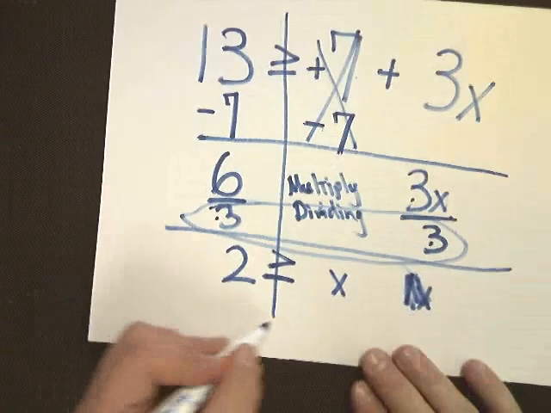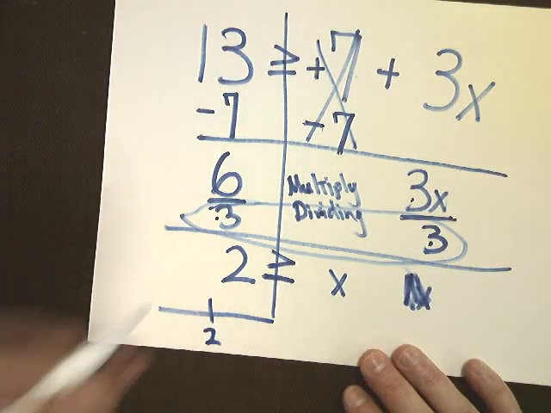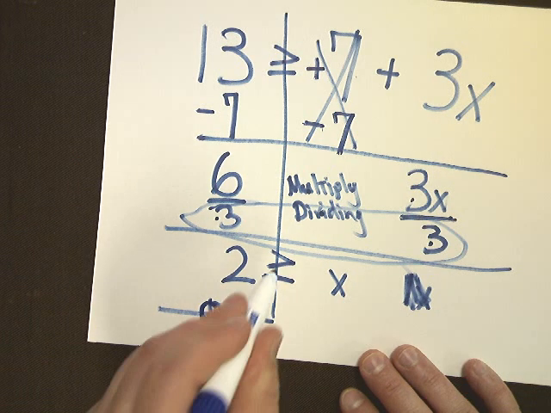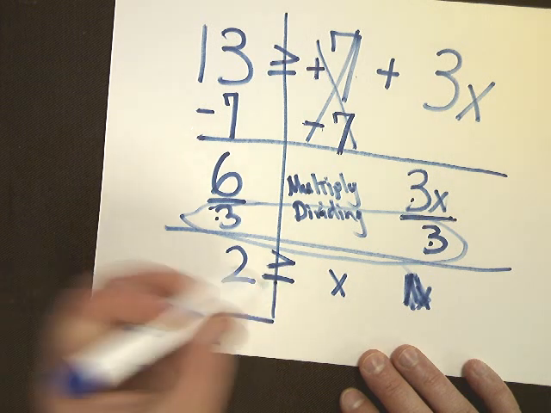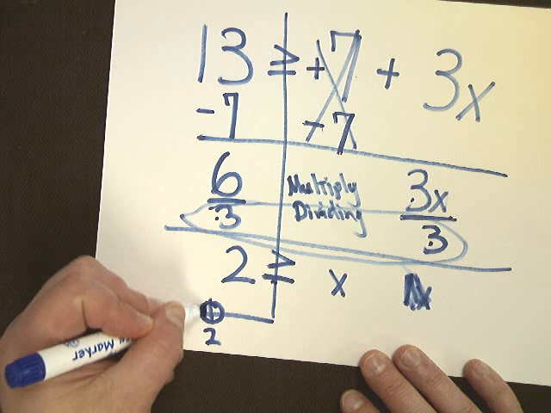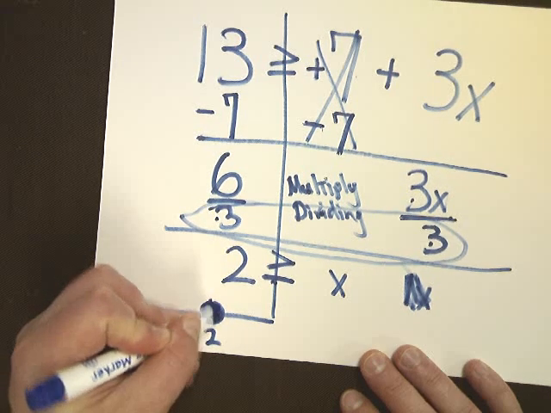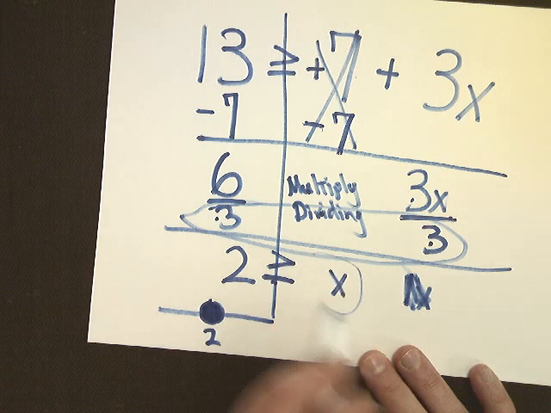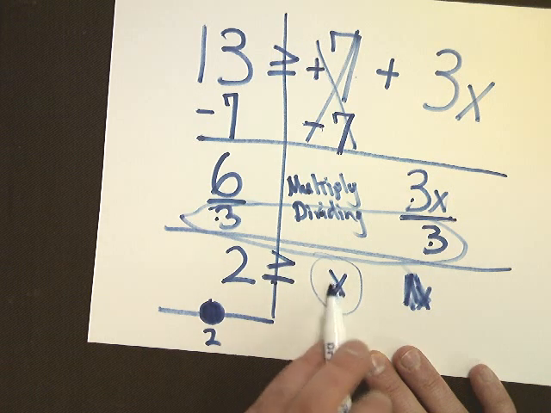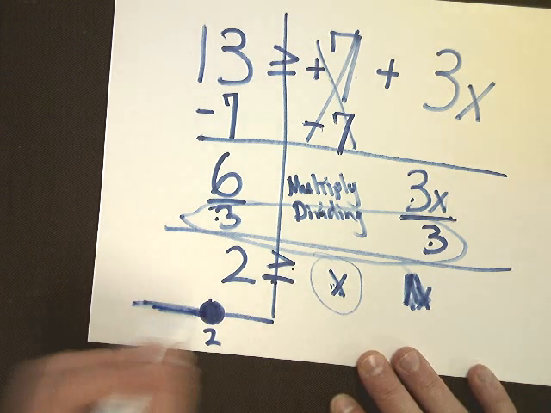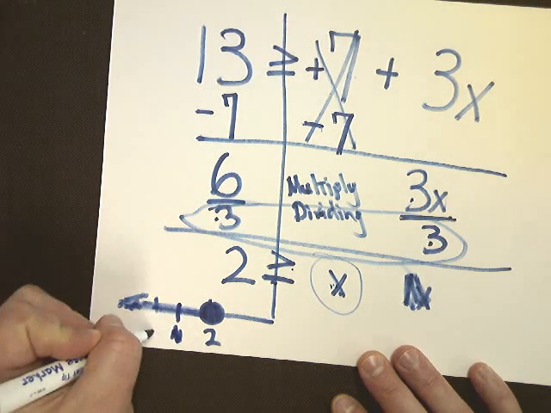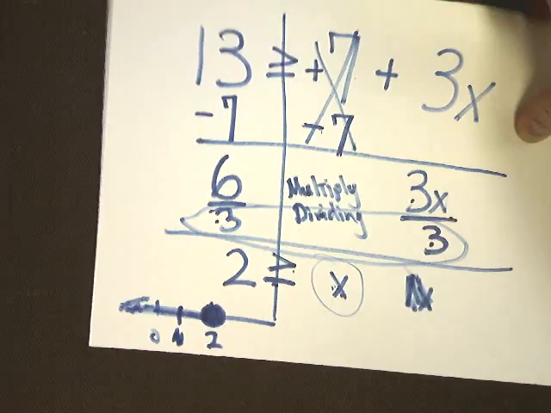Now, the other part is you have to graph it. Go to 2, make your line, circle. It's a less than equal to, so since it's equal to and 2 is included in my answer, I've got to fill this in. So 2 is also part of it. And it's x is next to the small end. This is the only thing you focus on when you graph the x. X is on the small end, so x is less. So numbers that are less than 2 would be over here because that's where like 1 is and 0 and that whole thing. That's how you graph that one.